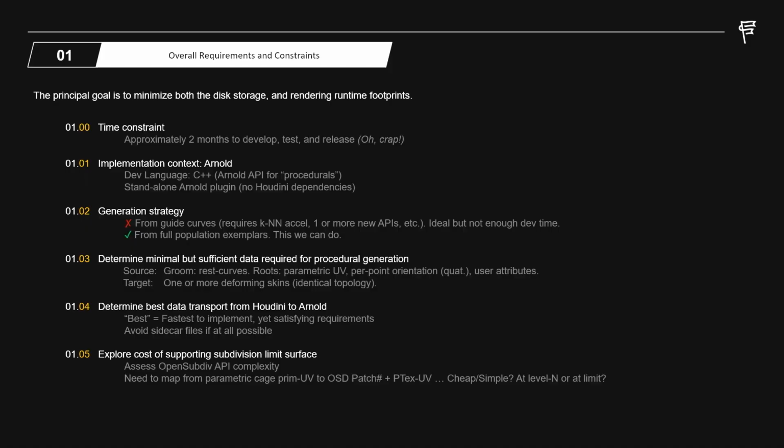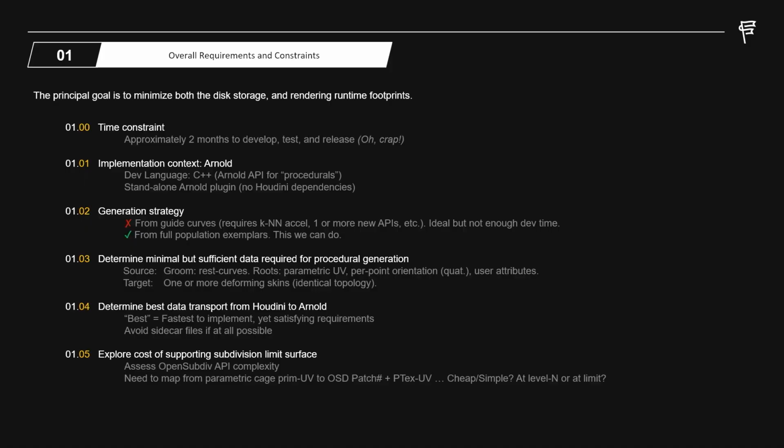But there was no time to do that, because there's a whole bunch of infrastructure that needs to be in place in order to do nearest neighbor searches that are efficient and robust and all of these things. And that infrastructure wasn't in place. In fact, there were hardly any C++ libraries of any kind.